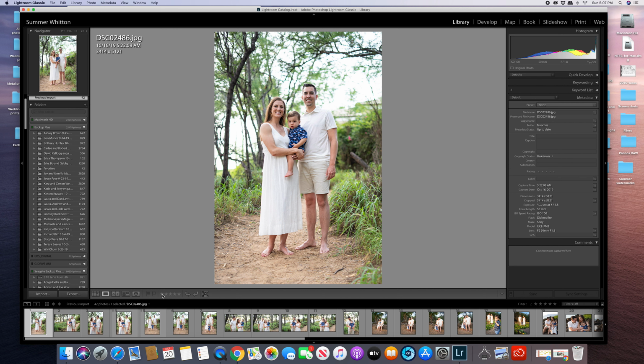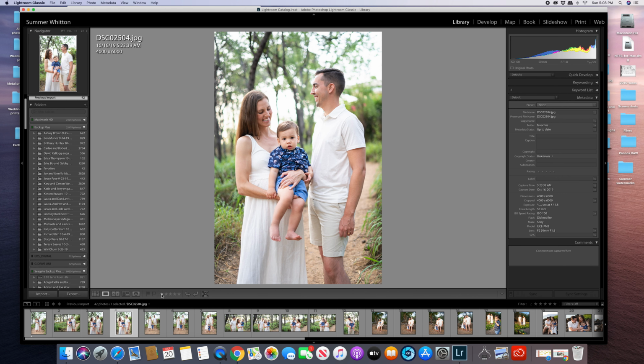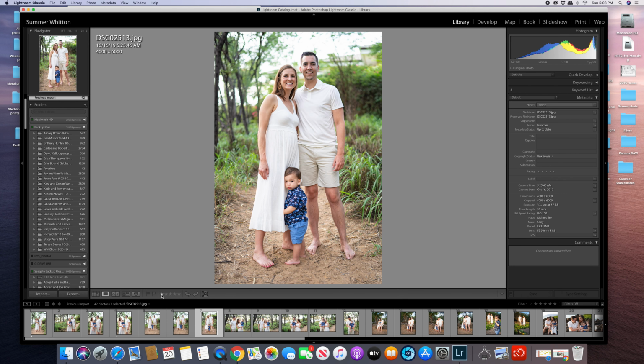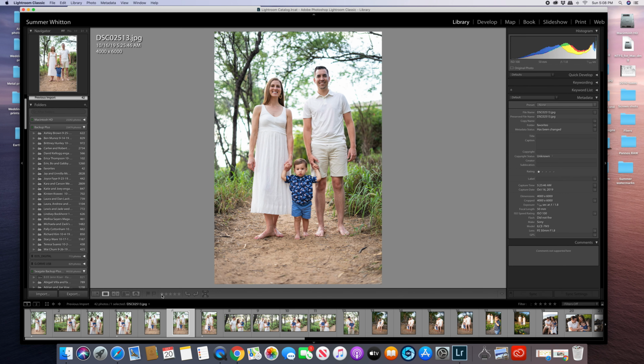So anyways, I'd go, I like this one, so I'm going to star it. So that first star, and then I go a couple more, and I'm like, I like that one. If you're going through a couple that you're like, well, I like that one, and then this one's similar, I like them both because later I'll just delete one of them, whichever I feel to.